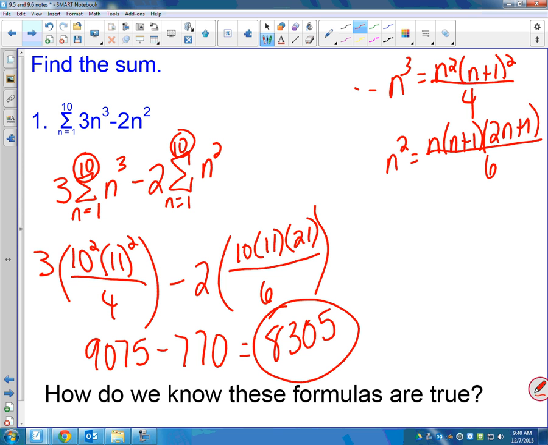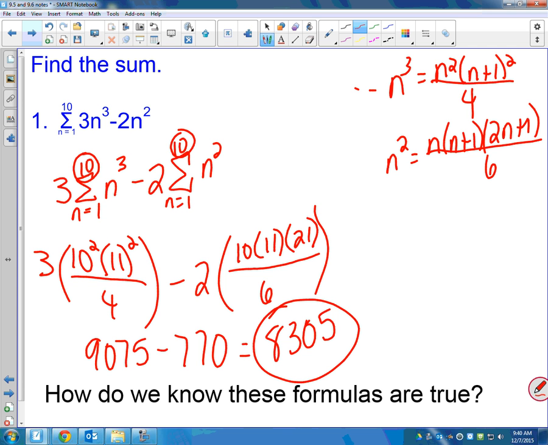So this is in 9-6 stuff. They ask you to add up some stuff. Sometimes they write it out as like 1 squared plus 2 squared plus 3 squared. Sometimes they write it as summation notation, which is why I wanted to make sure I hit on that from 9-5.